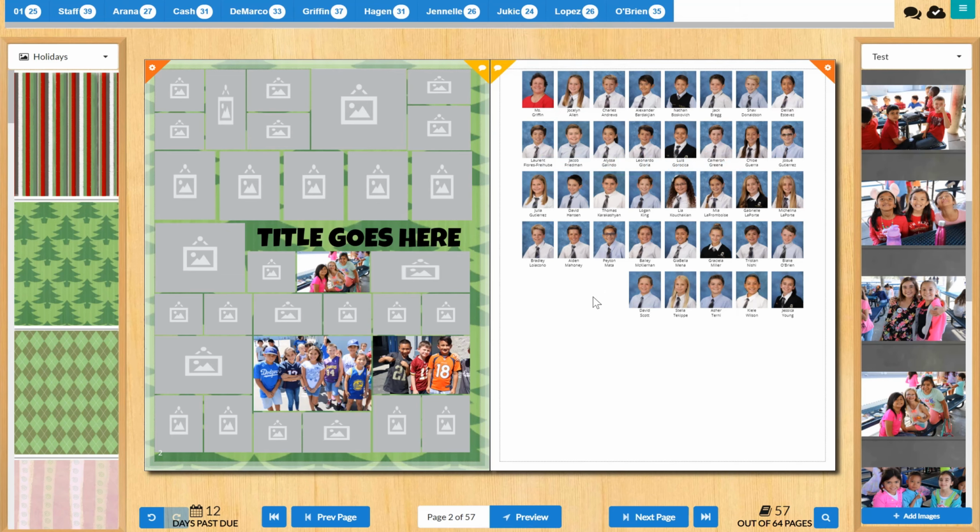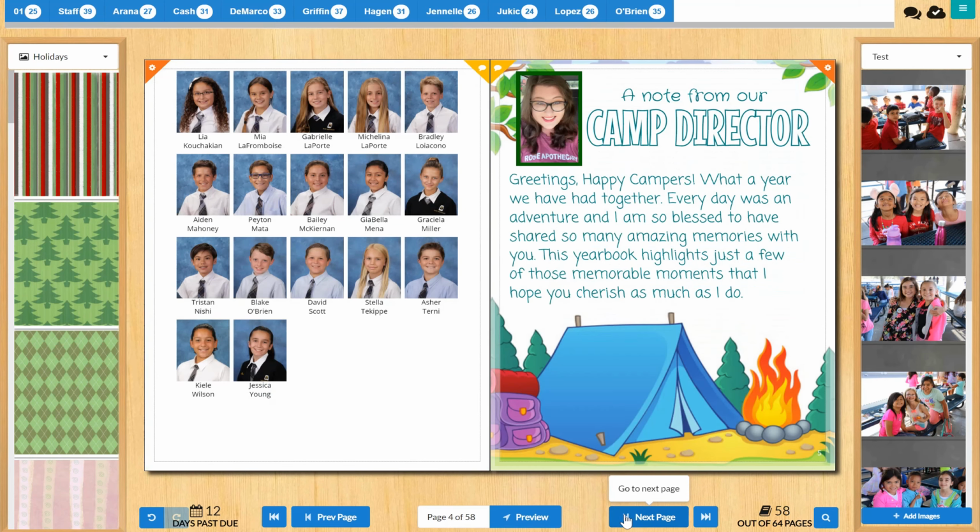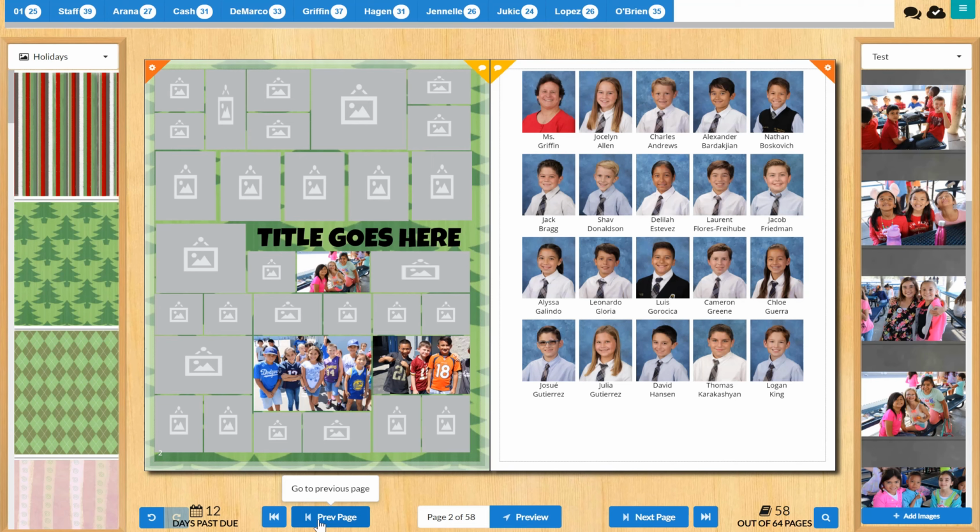So with that, I know that medium and large is probably going to be a little bit too big and the portraits won't necessarily fit on the page. But just to show you what happens, if you hover over this and hit large, the students will go onto the next page and they won't be on the same page with all of their classmates.